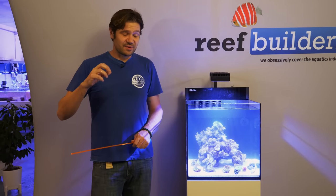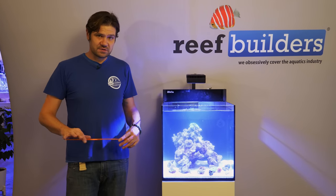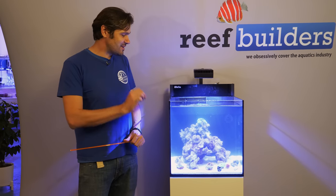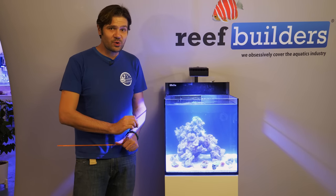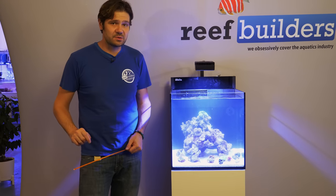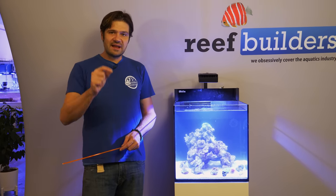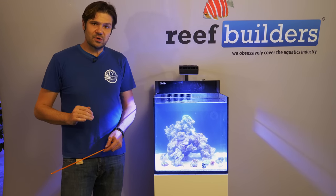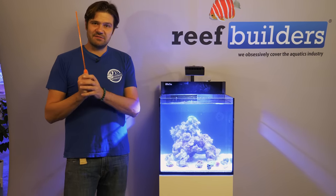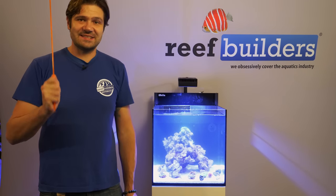There are a lot of corals in there and I could put a bunch in here, but I think we have the perfect mix of corals. One thing I can't do is aquascape this tank creatively with the corals and tell you all about it at the same time. So what we're going to do is I'm going to aquascape and put all the corals where they need to be, and right after that montage I'm going to explain why I put each coral where it goes. Follow along with me for the fondest part of doing a miniature reef tank in one day — it's going to look amazing.